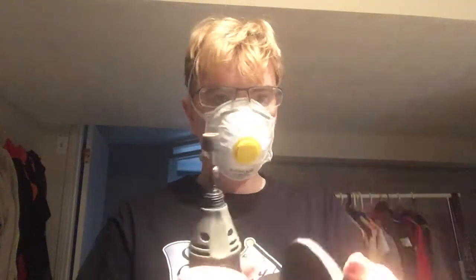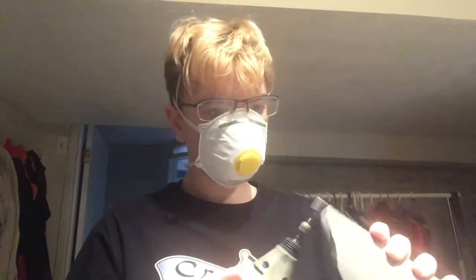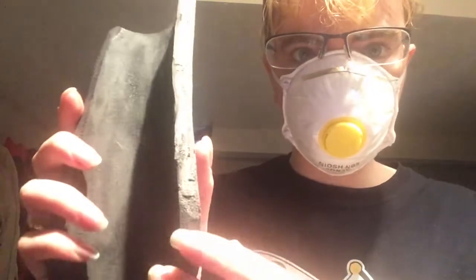Always remember to wear your protective mask so that the dust particles don't get into your lungs. If you don't have glasses, I suggest wearing safety goggles as well, just so that the dust doesn't get into your eyes. Now I've done both sides — you can see how it's a lot smoother than it was before. I went around the whole thing, including the glued side. The glued side still looks a little bit rough, but when you run your hand along it, it's smooth. It's just the glue itself that remains that looks rough.